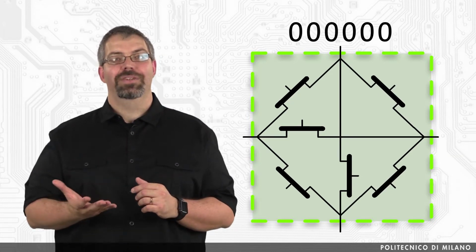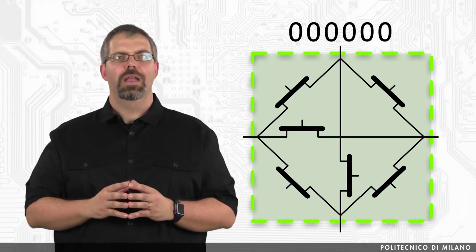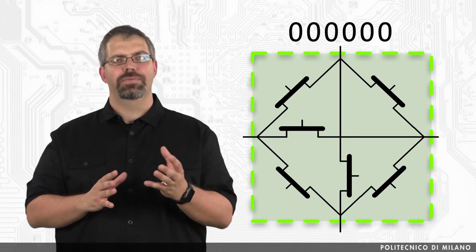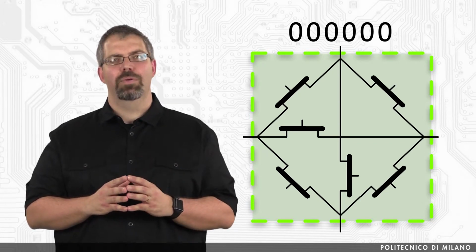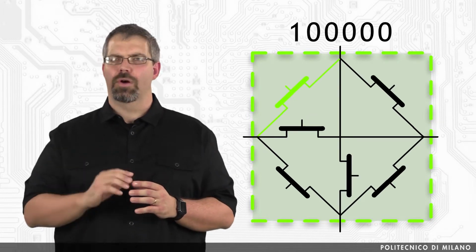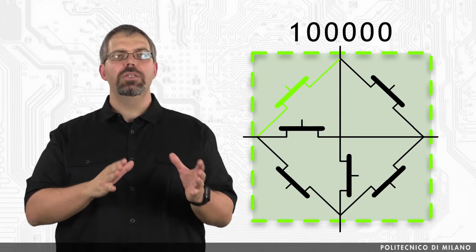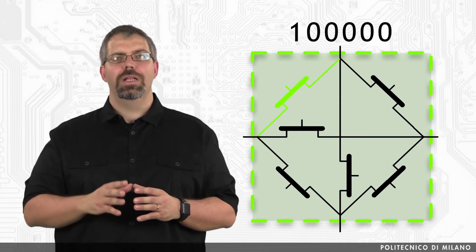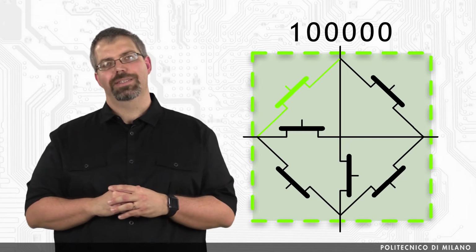Configuring a programmable switch matrix means that we have to provide the configuration of the 6 programmable switches. Within this context, by numbering each programmable switch, we can define a sequence of 6 bits as the configuration of the programmable switch matrix. In our example, we started to count from the pass transistor on the top left corner. Therefore, a 100000 configuration is used to enable the pass transistor on the top left corner while leaving the others open. This will, as an example, enable a signal to go from the top to the left of the switch matrix.